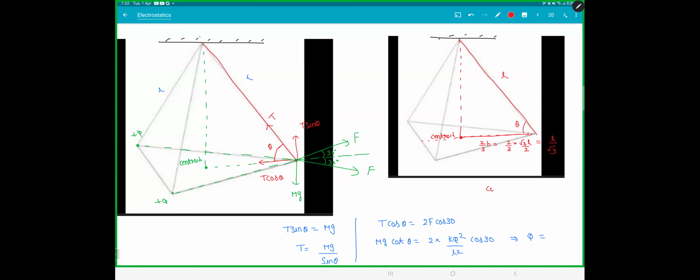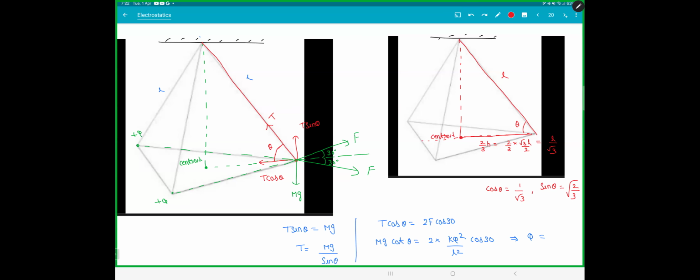There you're done. So what is cos theta? Cos theta is 1 by √3, adjacent by hypotenuse. Sin theta will be root over 1 minus cos square theta, which is root over 1 minus 1 by 3, that is root over 2 by 3. Are the angles clear, everyone? So once you draw the FBD, it is done. It's mostly about getting the angles. Is this making sense, everyone?